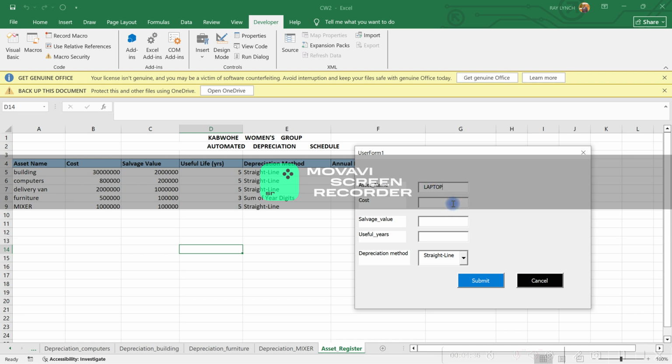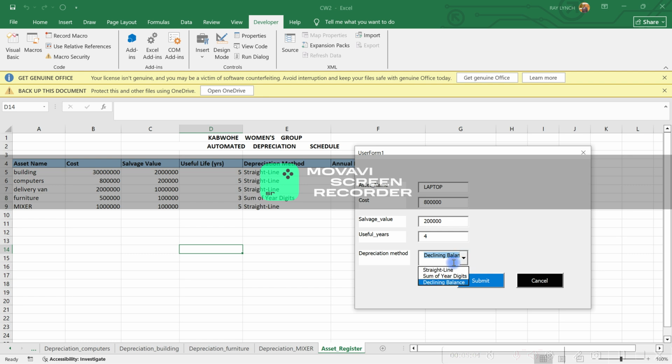Let's say that the association purchased laptops at a cost of 800,000 and they are expected to be sold at a salvage value of 200,000, and we shall use them for a period of, let's say, 5 years, even 4. Let's go for 4. We shall choose a depreciation method of declining balance.